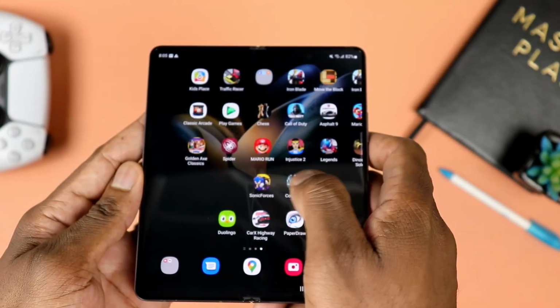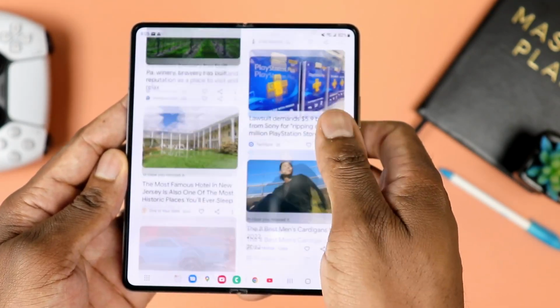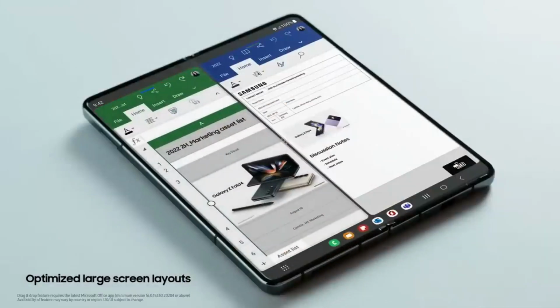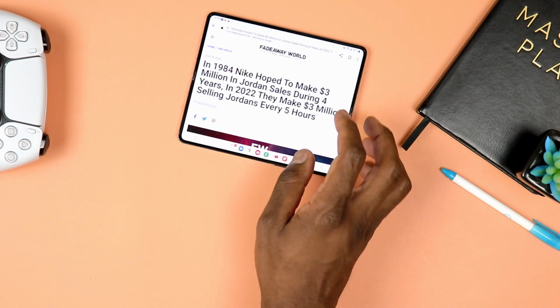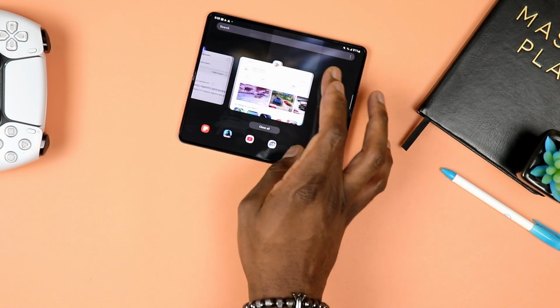Then, of course, when you need to, you could go ahead and open it and use that as your tablet. This would be kind of like an iPad mini, or just a smaller tablet, except it's a lot more pocketable, right? So you're done, just fold it, stick it in your pocket, you're good to go. Additionally, processing power here, like I said, top notch. This is pretty much the best on the market right now. So in terms of productivity, it's going to offer you as much as any tablet can, right? Except you have smaller screen real estate to deal with here, but it's still very comfortable. This will make you just as productive as you would be on a high-end tablet.